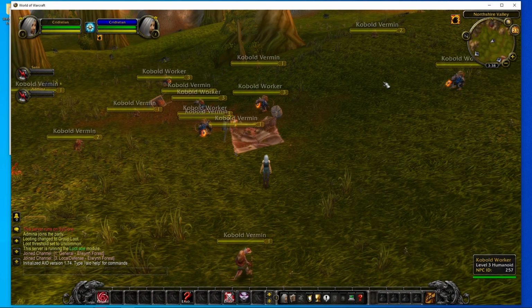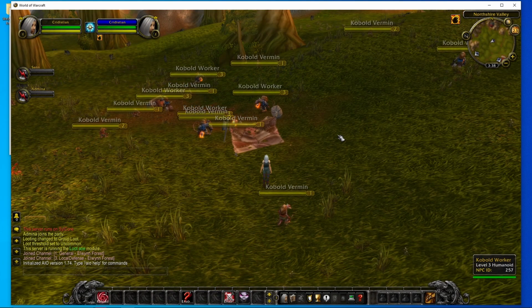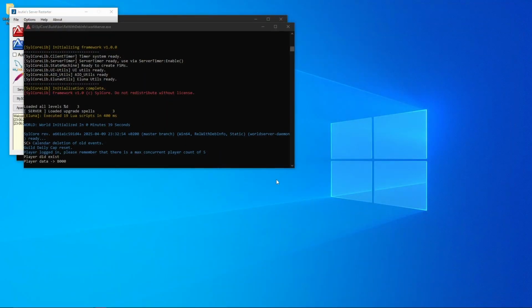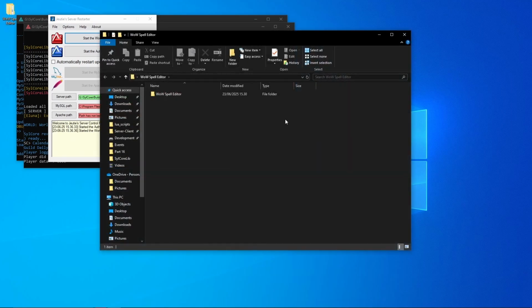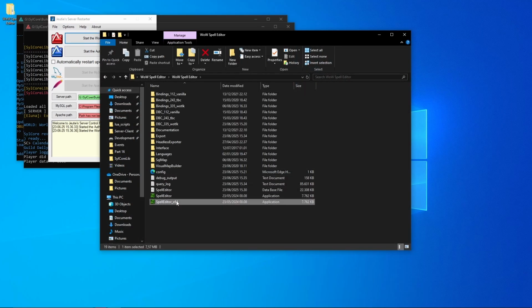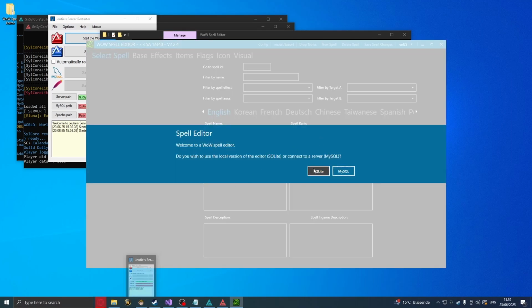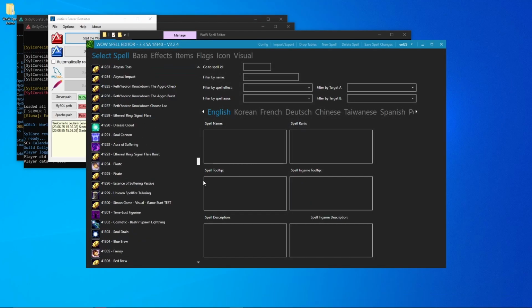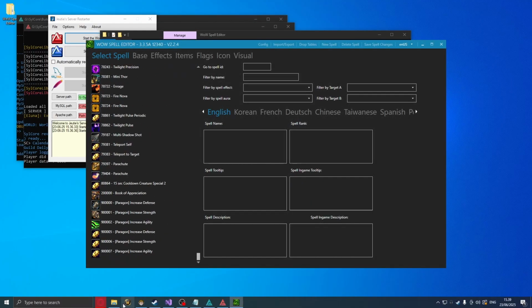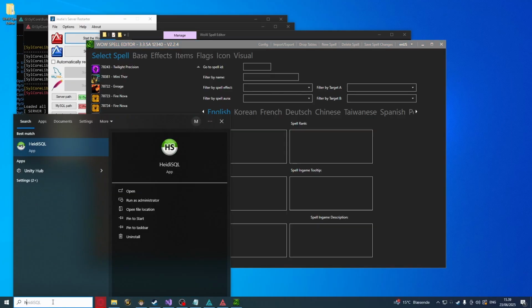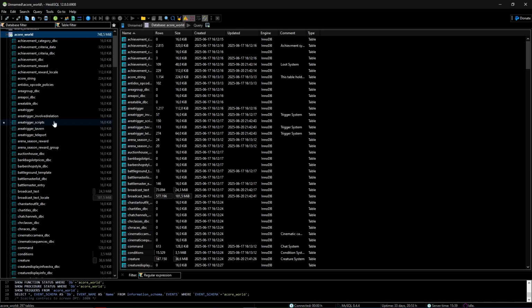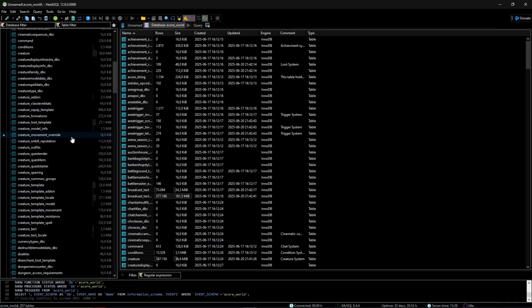So let's real quick actually add this to the database so it's ready for when we need to use it. I think I actually closed the SpellEditor just a little bit too quickly, because it's actually just easier to copy the numbers for the spells. Now go into your HeidiSQL or your SQL manager. Next, go down.